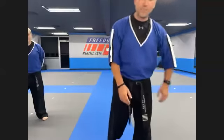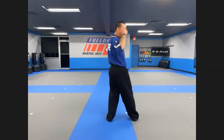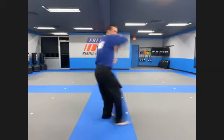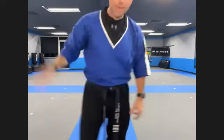All right, so one last thing I'm going to leave you with. When you do your self-defense technique, make sure it's not one, two, three, four moves. Make sure it's not counted out like that. You want to try to do the combination as I turn, as smooth and as fast as you can. So I'm going to turn. Boom, boom, boom, boom. You want to try to execute all four moves at lightning speed. Can you guys all do that? Give me five. Everybody give me five. That's what I'm talking about.